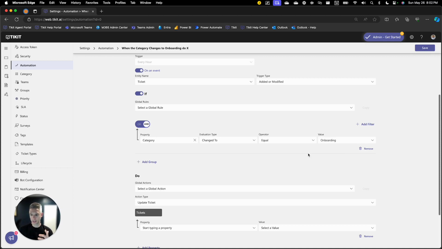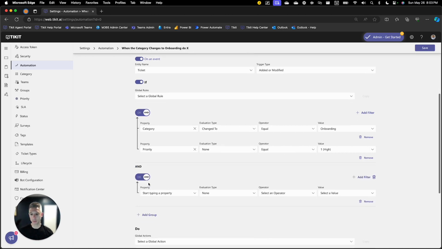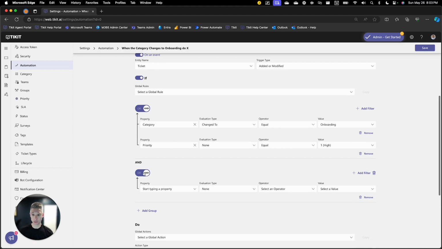Now, a couple of things I want to highlight here. First is that each group, and we're currently in our group, can have one or more filters, and those filters can be evaluated by an and or an or. So maybe I want to evaluate when the priority equals high as well. I want to go do something, so I have the option to do that. I can also add multiple groups, and the secondary group can also be evaluated, those filters, by an and or an or, and I can further set ticket properties here.